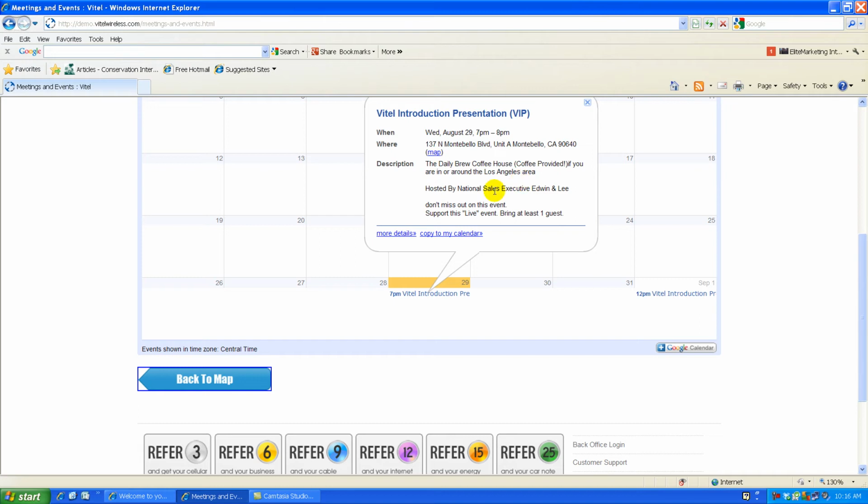You're able to attend that for free. I'm the one actually doing it, myself and my partner Edwin, and you're able to attend that for free. We've got coffee, and you can bring your guests, and there's no charge, and we're paying for the whole thing. You can just bring your people or have them show up, let us know that they're coming, and we'll take care of that for them. We'll let them know that we're there to support them and help them.